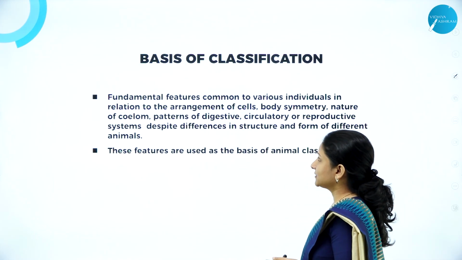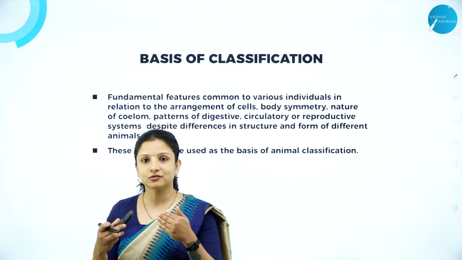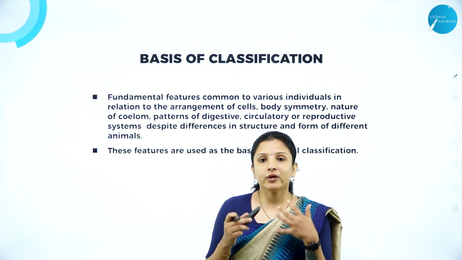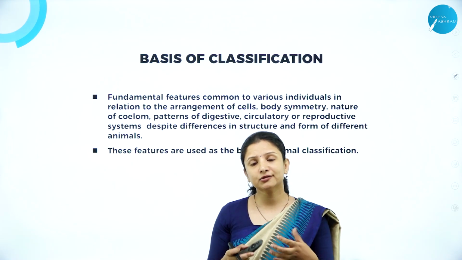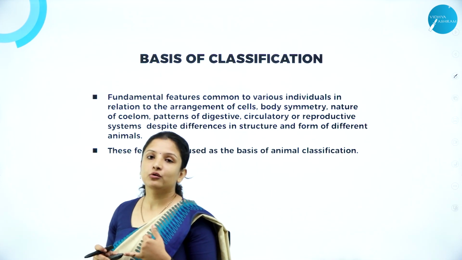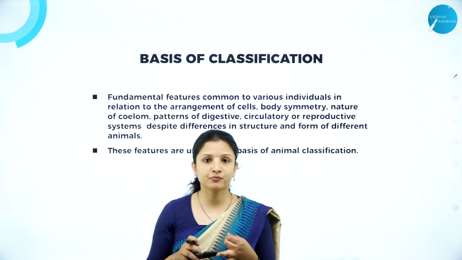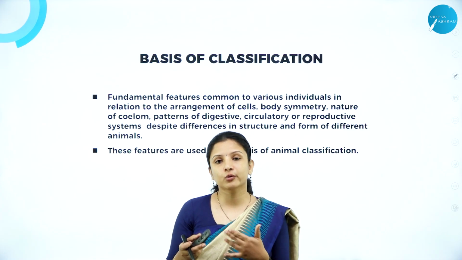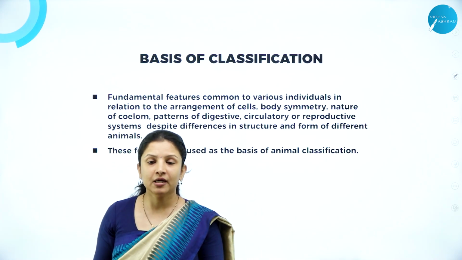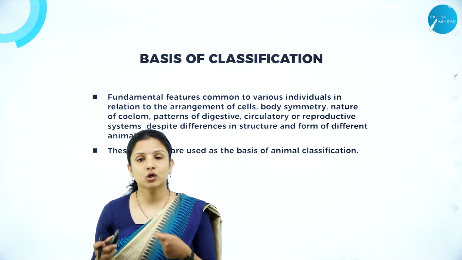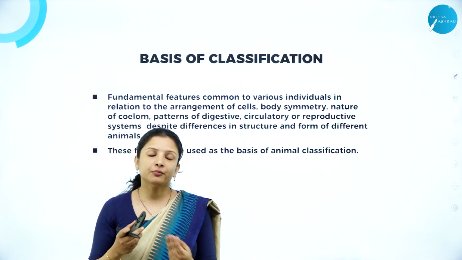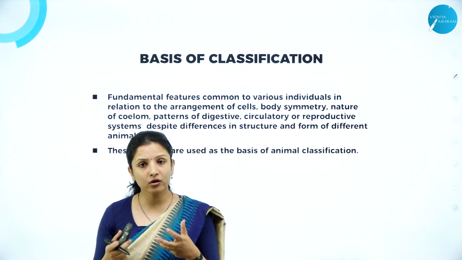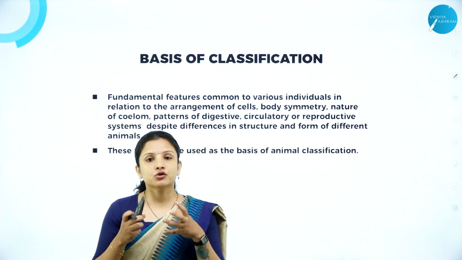So talking about the basis of classification, we all know that if we need to organize or put a particular organism under a particular phylum, class, or under taxonomic hierarchy, we have to look into certain categories, right? For example, if it is plants, we looked into the habitat of the plant, the plant body. Does it have true roots, true stem or true leaves? And if they have, we went in for looking whether they produce flowers or do not produce flowers. And we looked at whether they have seeds which are covered by ovary or seeds which are naked. Based on all that, and also based on their mode of nutrition and how they grow, some of the characteristics are taken into consideration to classify the plants.